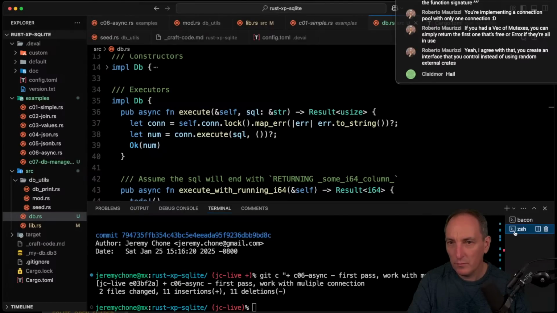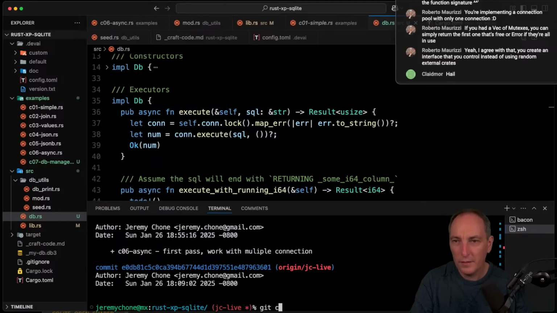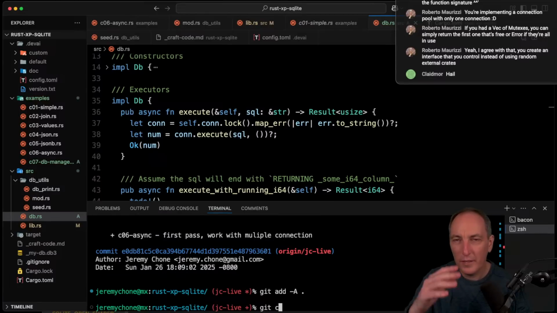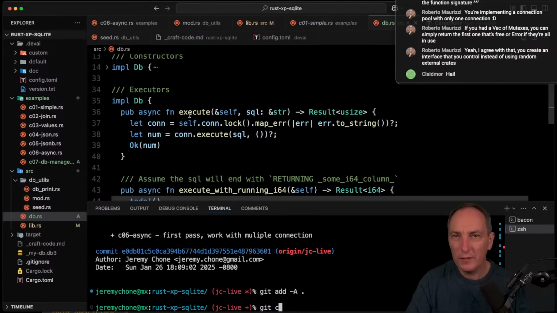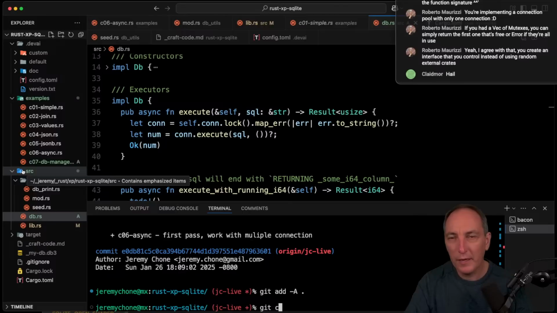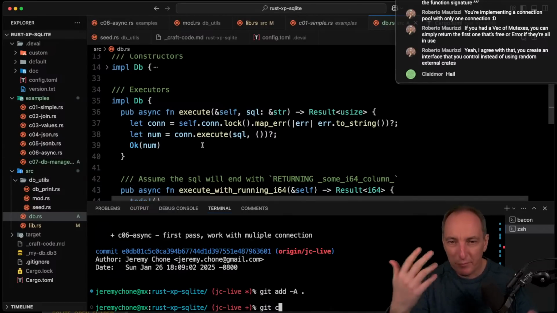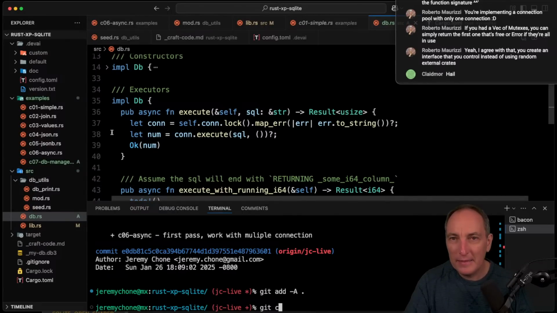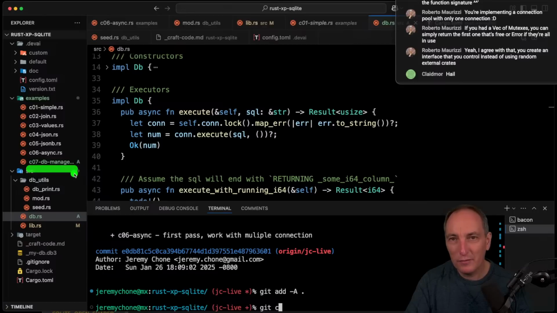So I'm going to go back here, git log, git add. Let's see. So here again, I'm learning. It's Rust XP SQLite. I'm learning SQLite. We have done all of these chapters. I'm going to make a video of 20 to 40 minutes here, which is going to be very, very dense. But I'm doing the making of now with everybody online. I'm doing this experiment, if people like it or not. And then we are at the last chapter. I thought the previous one was going to be the last, but this one is the last.